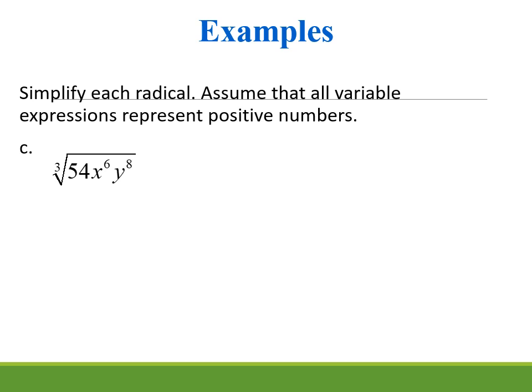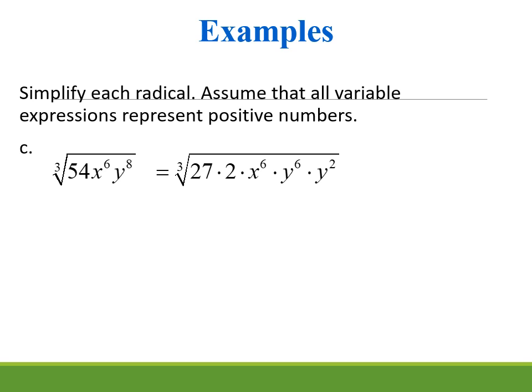Oh, a lot more variables. Whoa. All right, so now we have 3 different monomials. Well, technically you can call them 3 different monomials, I guess. So we can separate them all if we wanted to, or keep it all under one radical. So 54 breaks down to become 27 times 2, x to the 6 times y to the 6 times y squared. The reason why you're looking for 6's is because you're trying to find exponents that are multiples of 3. So for example, 6, 9, 12, those are all multiples of 3.